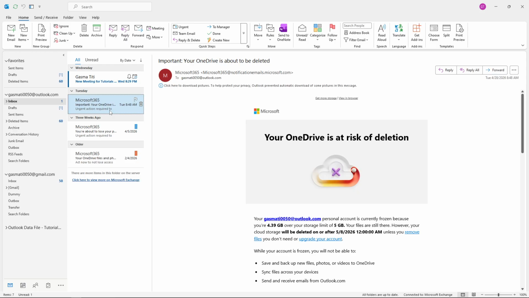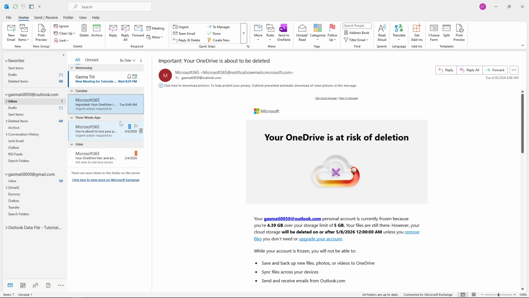Start by opening your Microsoft Outlook app and logging into your account to load in your emails. Make sure you're fully signed in and that your inbox is populated with all your messages before proceeding to the next step. Once your emails have loaded, navigate to your inbox pane and look for the emails you're trying to forward. The process of forwarding multiple emails is quite straightforward, but there's a specific technique you need to use.